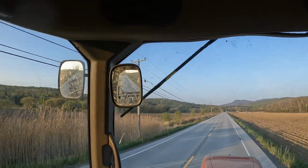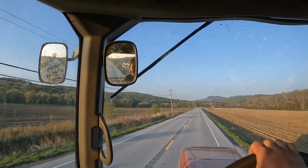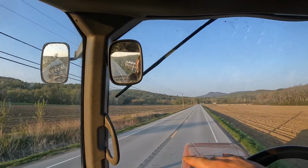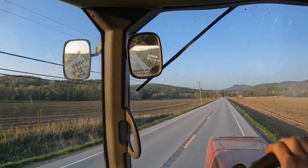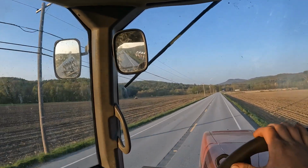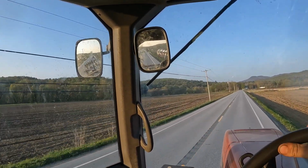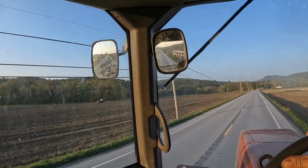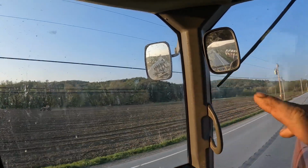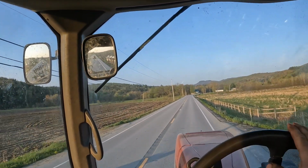And then Marcus actually unhooked from his harrows. I don't think he had to unhook, but sometimes he's got a mind of his own. He is going stone picking. There's a small section out there near that grass in the back here that always has some stones. We normally just don't chisel it very deep, and it's not an issue, but he saw enough stones to where he wanted to go pick them. I mean, that's the right kind of attitude and work ethic, so we need more of that in this world. That kid literally unhooked from his harrows and all by himself, he's waving, went and picked stones. I'm going back here because this last grass field we're switching over to corn also.